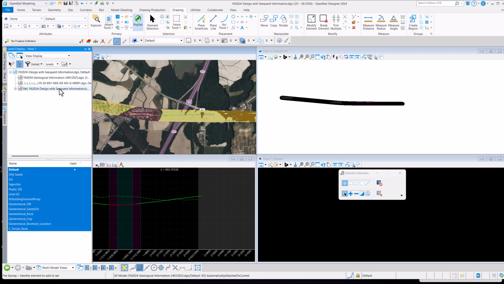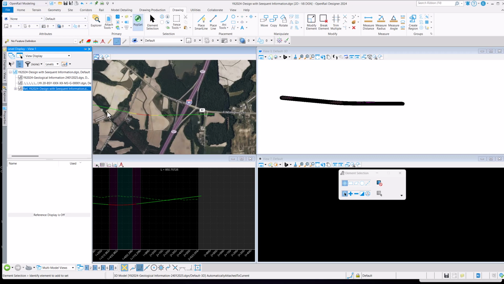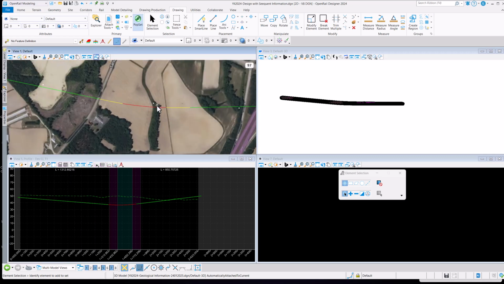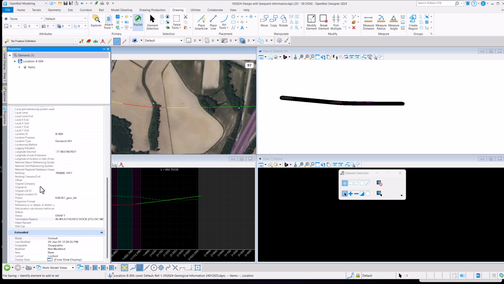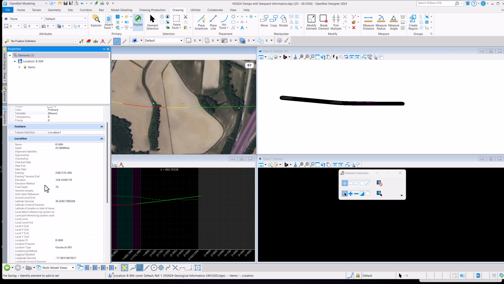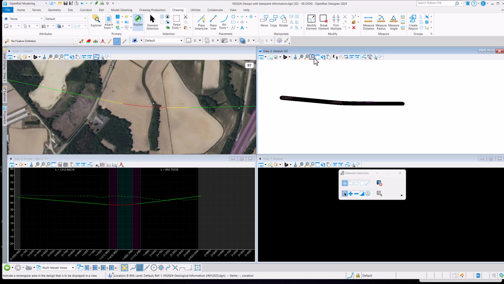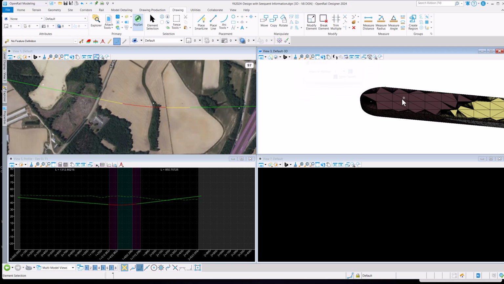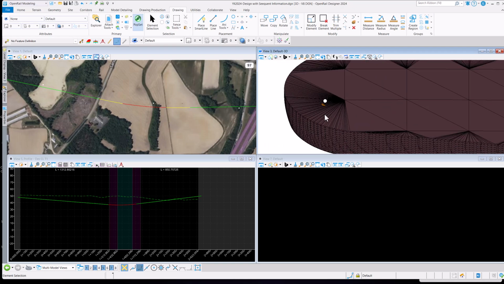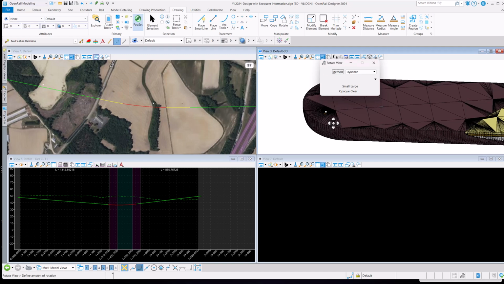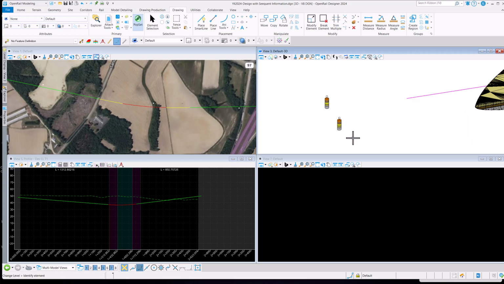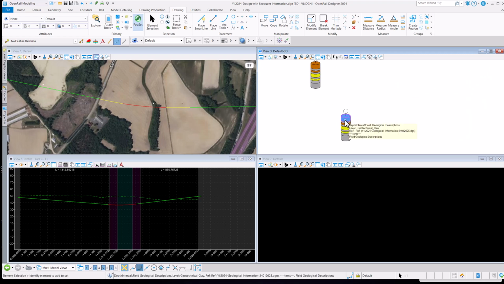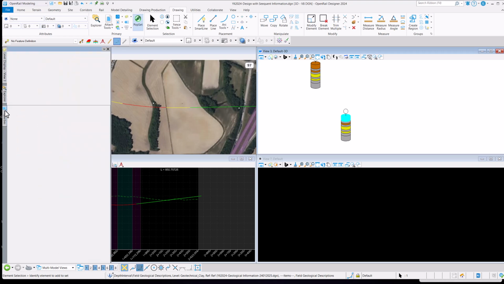So let's turn off the layers so that we can see the boreholes. As said, you can select the boreholes and see all the information using the properties. So full awareness of geological and geotechnical conditions while you are designing. And of course, we can see this also in 3D, the same information. You can use it to design the profile, and you will use it for the corridor and the quantities.